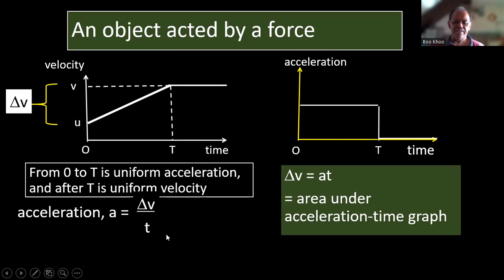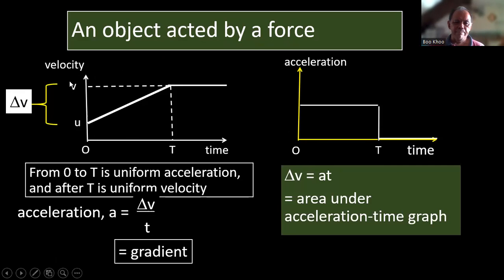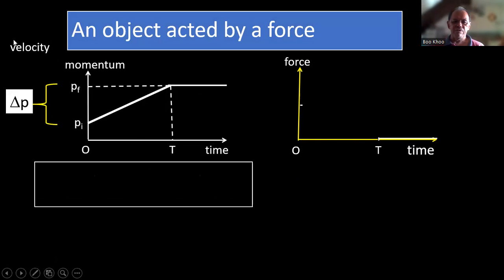Same thing as before. Acceleration is this one. You take that one across there. That's your AT graph. So the area under the acceleration-time graph is the change in velocity. No different. We are still using the same graph as this one and this one. I just multiply by m here, multiply by m here. That's all. So I get initial momentum, final momentum. You should basically say momentum is increasing uniformly. Previously we used velocity, now we use momentum. Same. So change in momentum equals Ft, same as for velocity, change in velocity is A times T.